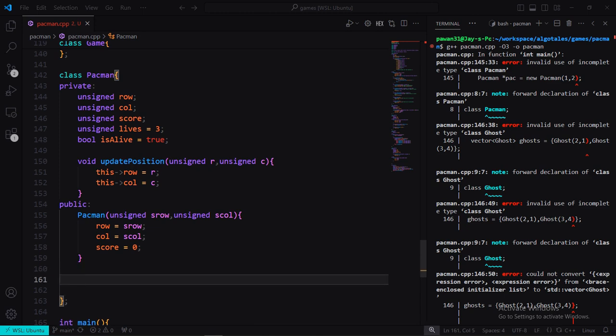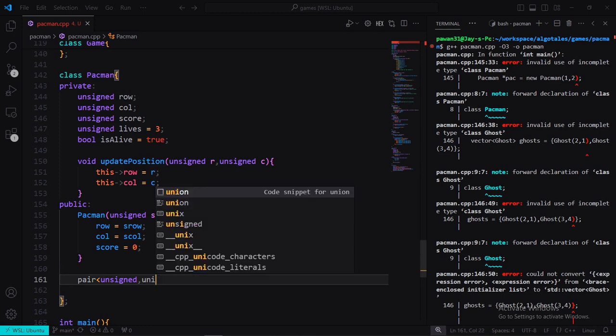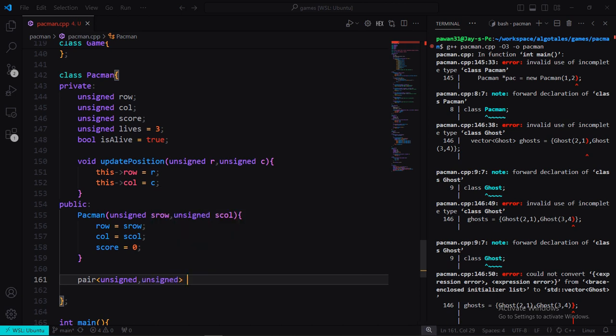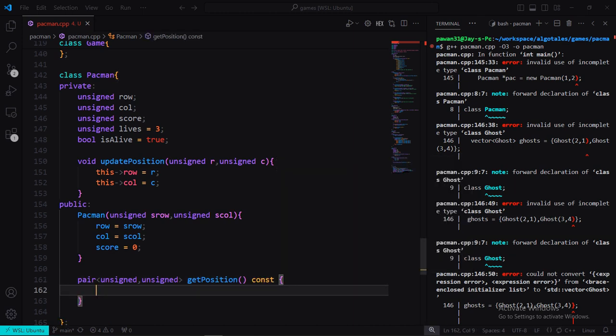What we also want to do is get its position. So unsigned and unsigned, get position, right? Let's just have const qualifiers.